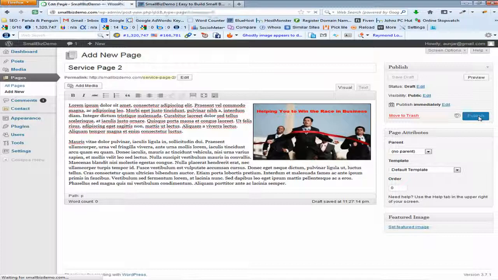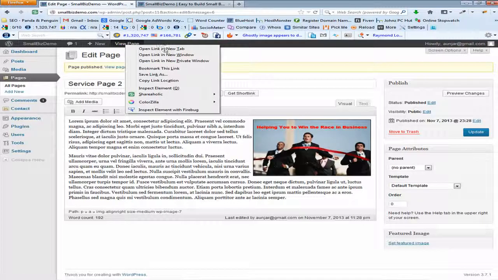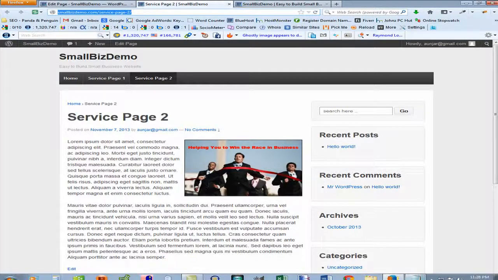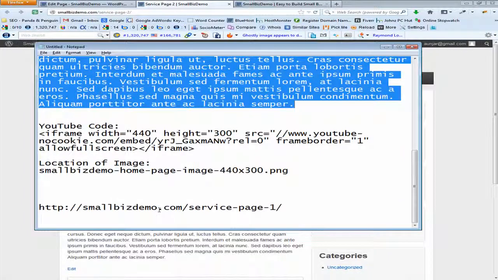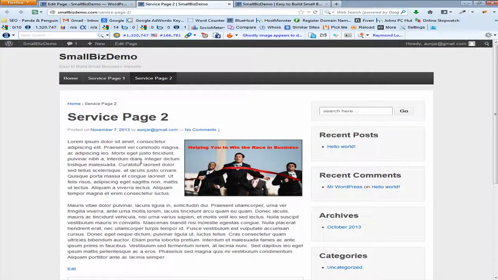And we've added page 2. And we'll go ahead and view that as well. We can see the page. We know it looks good. We'll go ahead and grab that URL as well. We'll copy that one, and we'll come down and we'll space there, just in case we decide to use that, and that looks good.